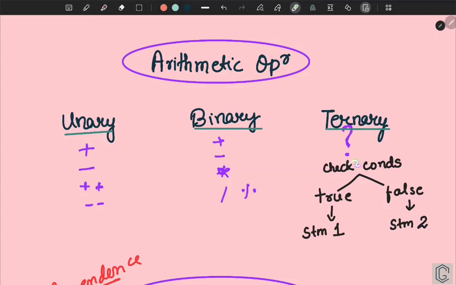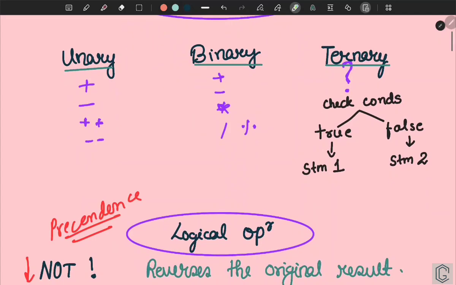The condition will be on the left hand side of the ternary operator's question mark. You will have two statements here, statement 1 and statement 2. If the condition is true, statement 1 will execute. If the condition is false, statement 2 will execute. We will do questions, then you will understand everything.